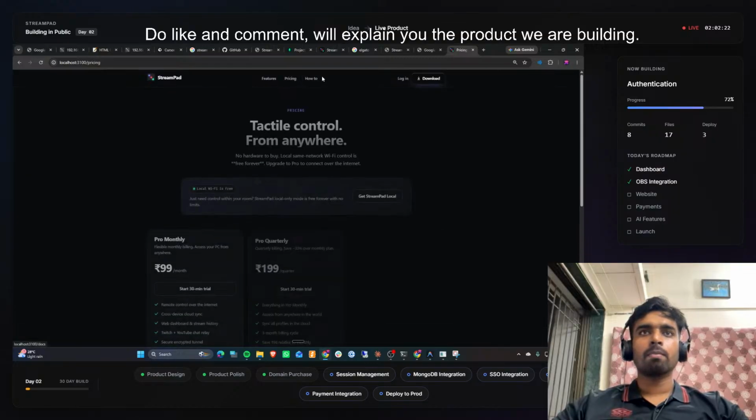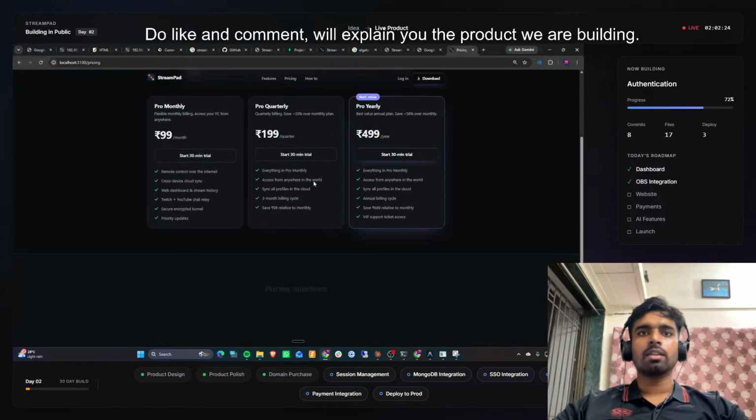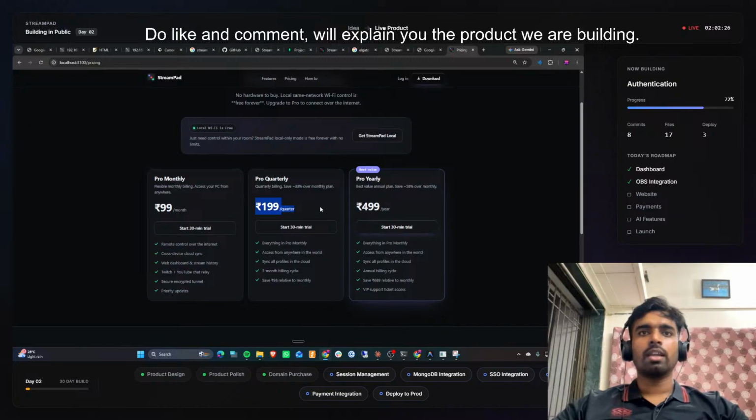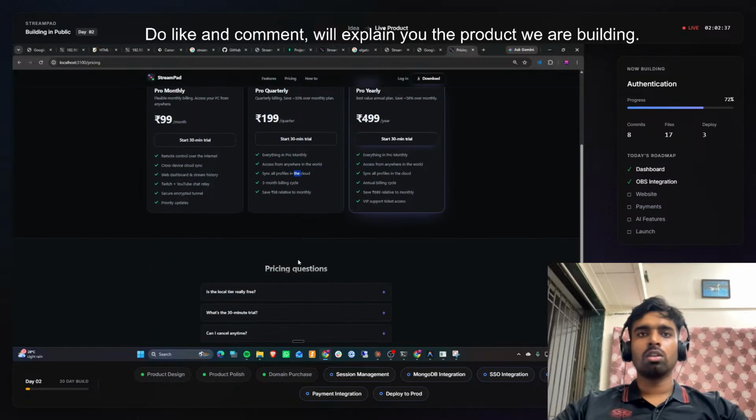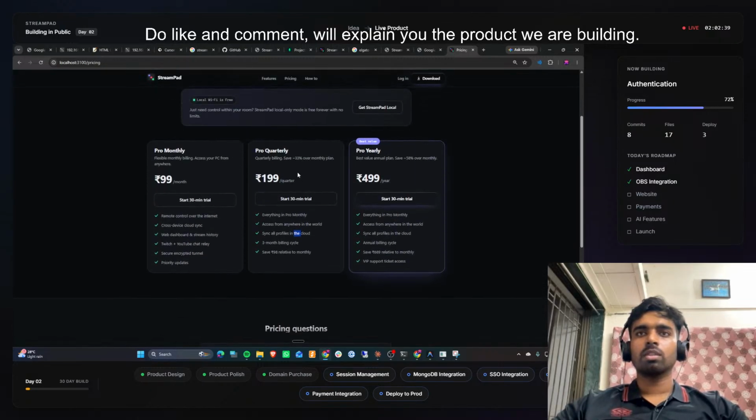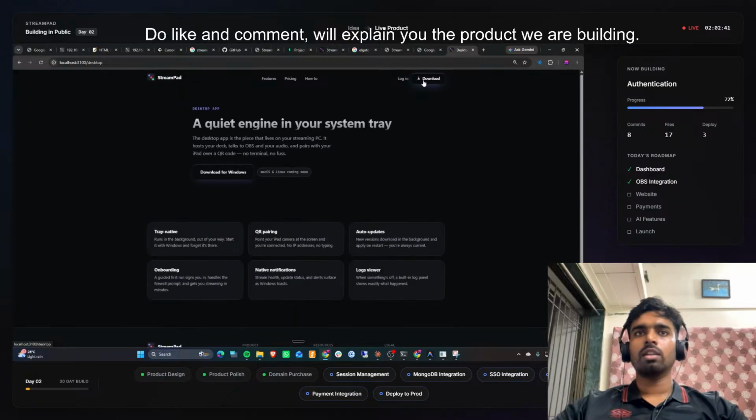Pricing is good, $199 for a quarter, $499 for a year, perfect. Everything in Pro, monthly access, newer in the world. I have to remove this because it is not true. Other than that, things look good.